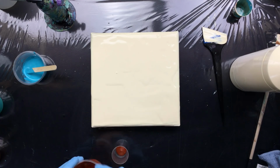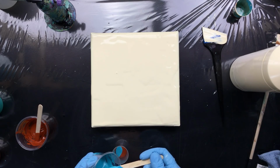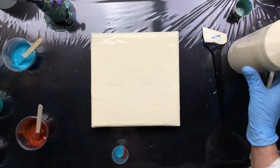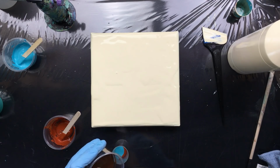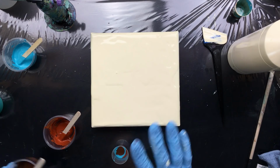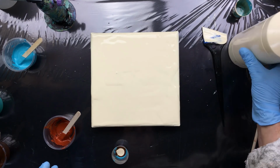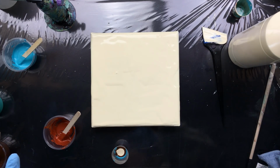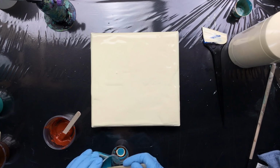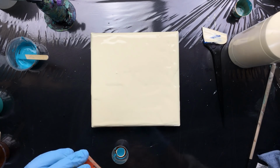But if you have those kitchen machines, you could buy a real cheap one just for the paint mixing. And if you have access to these big bottles, this is a liter, you can put the paint in there, but don't add the silicone. Wait with the silicone. Just put everything in, your mediums, everything you need. And then you can keep this paint in these bottles for a long time. I've been doing this now for 3 months, something like that, and it's still the same consistency as when I put it in. So that's a good thing.